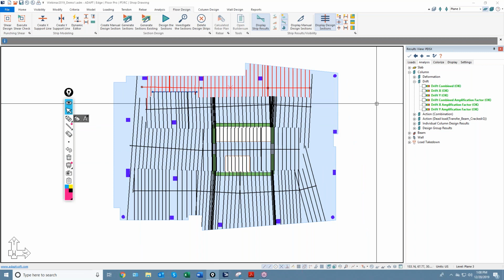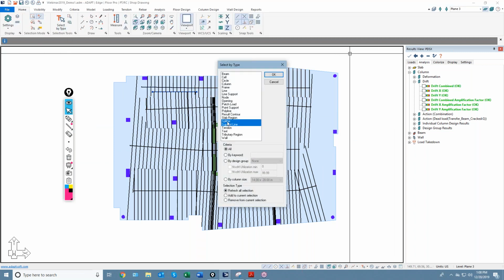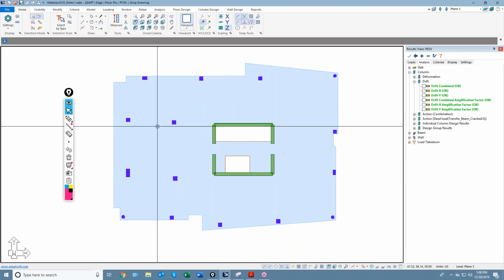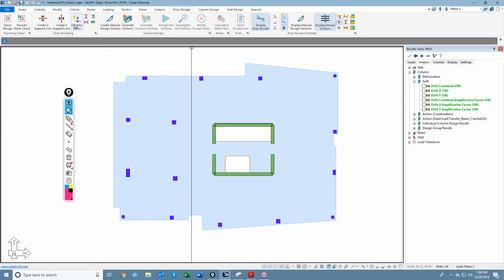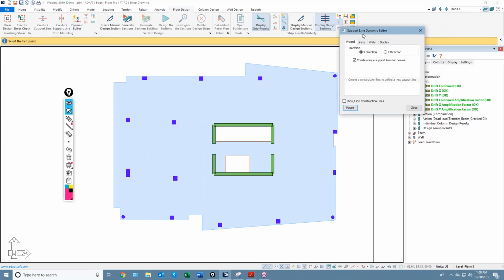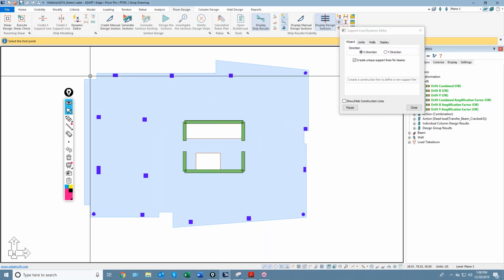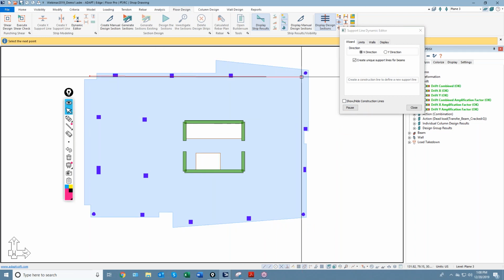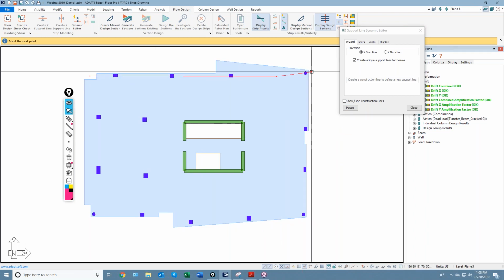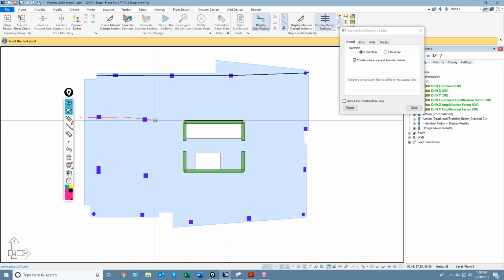Now, if I go ahead and dump these support lines and splitters, I'll go over here and just select these from select by type. And I'm now going to generate strips using the new dynamic editor. So this editor will go through each of these different options. We have first the wizard. This is now where the wizard resides, and the wizard allows you to just create a construction line, and if you pass it through the supports, the program will just generate the strip.